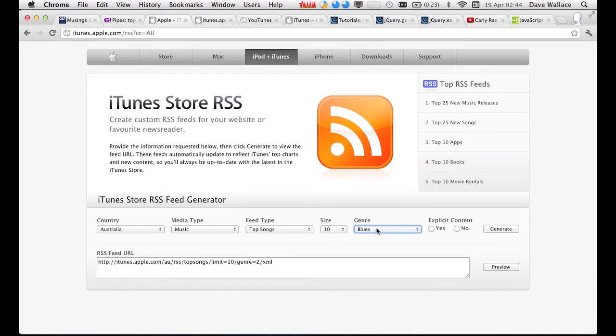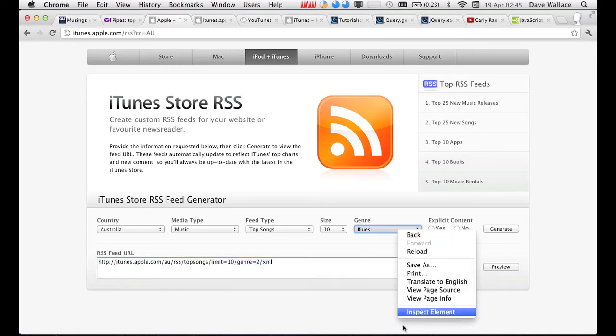What I want to do is take this genre drop-down box, and when I select it on my web page, it's going to modify the RSS feed that my pipe accesses, so that it will return different results based on the genre that I've specified. I'll have to go through this fairly quickly, but hopefully we get through it.